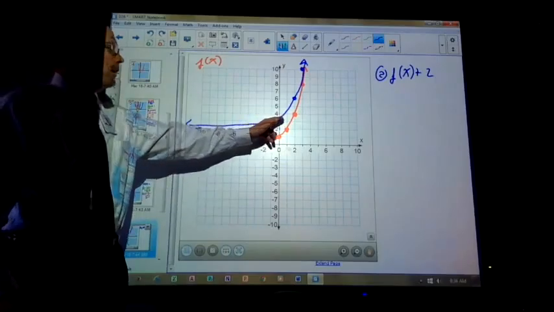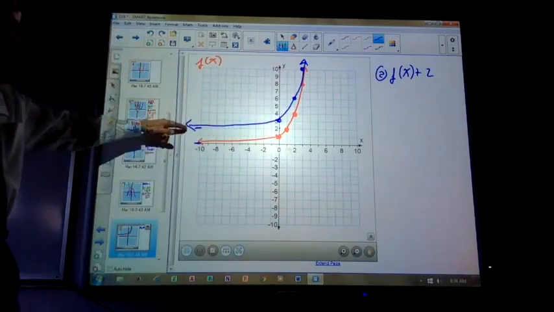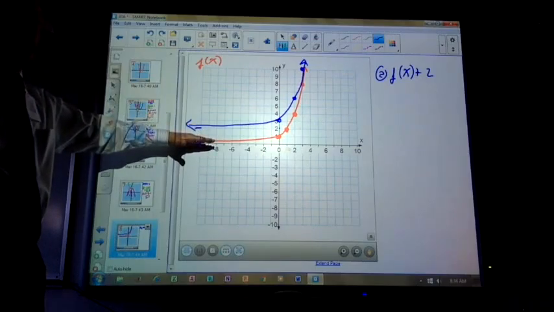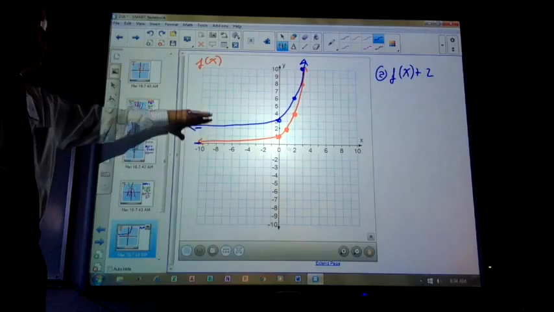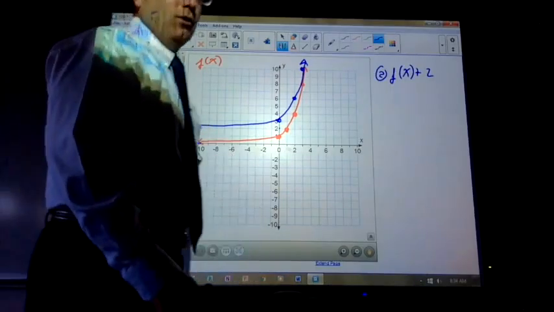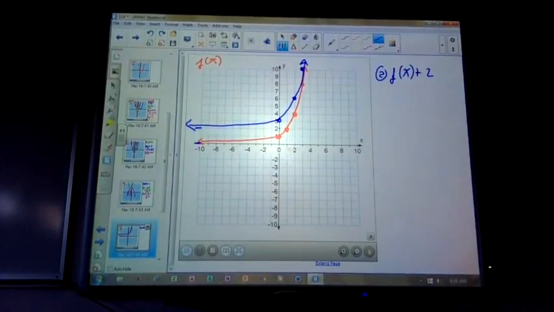Mainly, I'm looking for, did you shift all these points correctly? That's the biggest part. But what really is taking place, too, is this right here is called a horizontal asymptote, and it's going to move up, too, because of this. But we're not there yet. So if you move the points up, I love you. I'm not too worried about the asymptote.